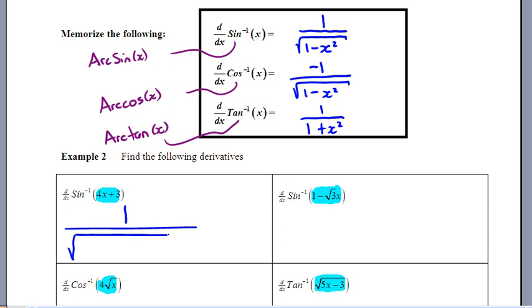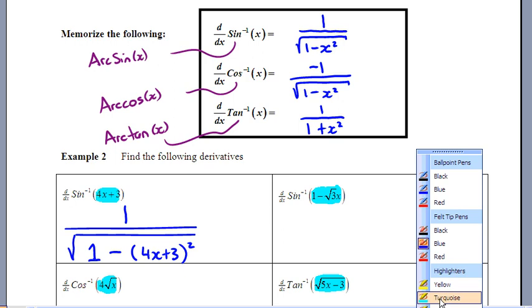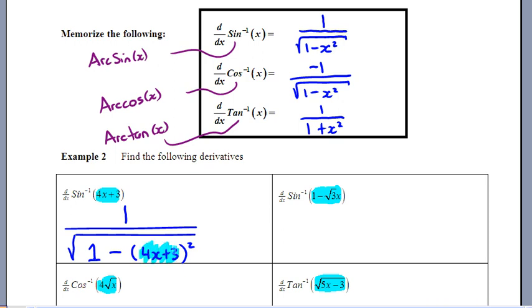Get that all ready to go. Now, I'm going to just follow that pattern, and I'm going to go 1 minus 4x plus 3 squared. So I've just literally followed the pattern using the blob, but that was cheating. I just wrote something down treating that blue blob as if it was x, and it's not. So now I need to go and multiply by the derivative of that blue blob. I have to make sure everything I just wrote down here gets kicked with a 4. And that would be my answer for that one.